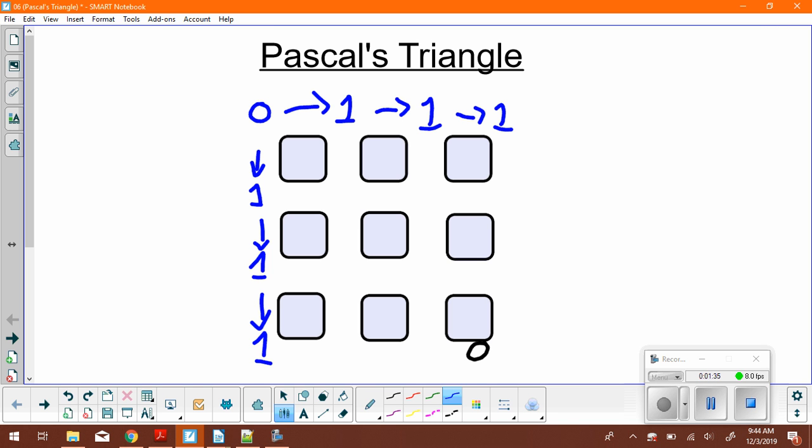So what about some of the middle spots? What about this location right here? Well, I either could have come across the top first and then down, or I could have come this way and then across that way. So there would be 2 ways I can get to that location, and so I'll put 2 here. Another way I can think of that is looking at the previous corners. Either I came from here, where there was one way, or I came from here, where there was one way. So 1 plus 1 gives me the 2.